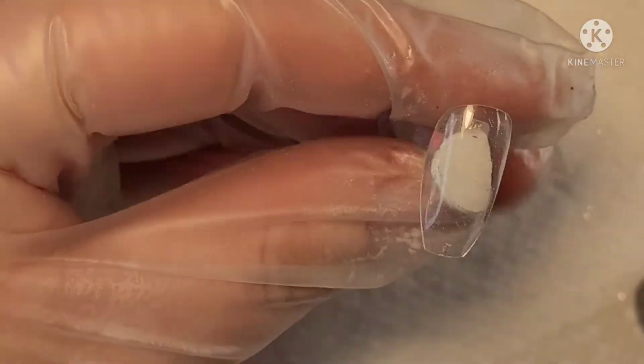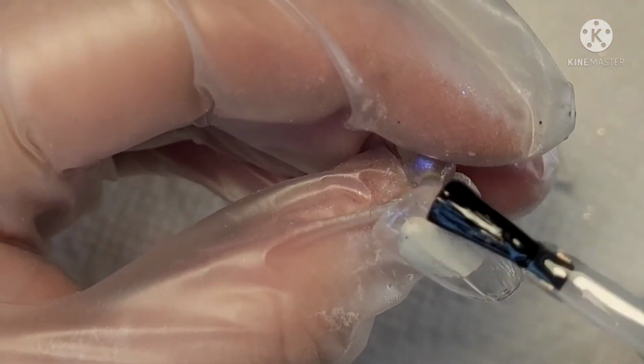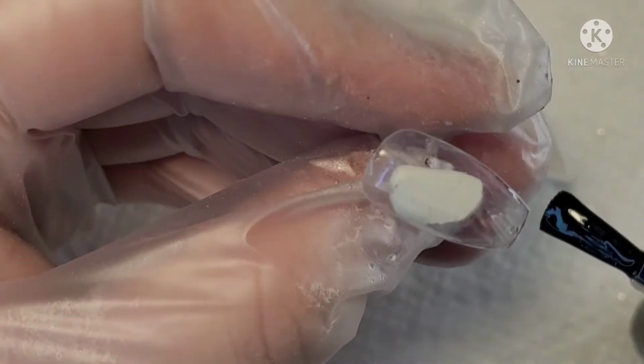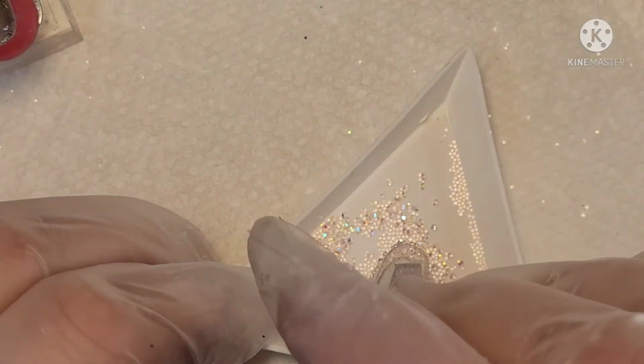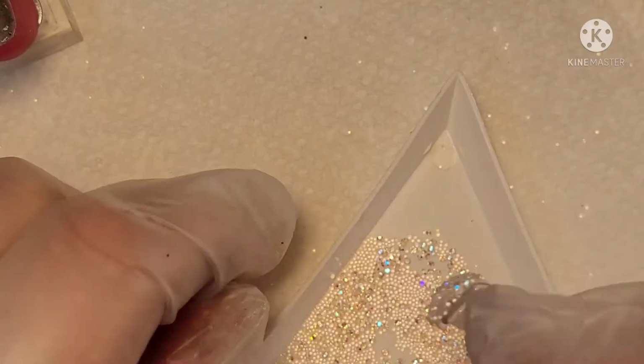So I'm going back in with my base coat. And I'm doing the same thing. I would put a thicker layer on here than I did on the dip powder nails, because I want these babies in tight. I mean, they are not going anywhere.